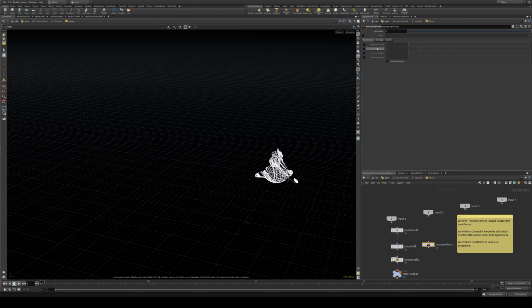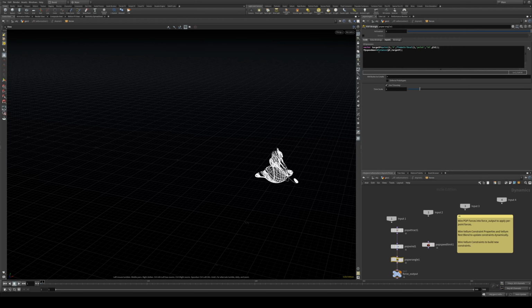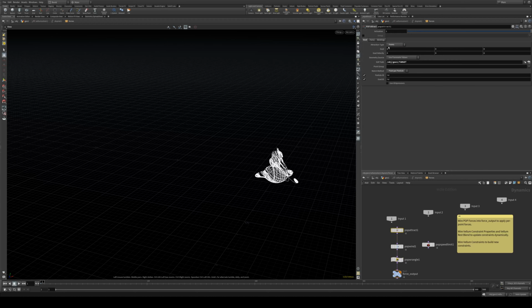If I create an attribute on the point that's named exactly speedmax, that will act as the maximum speed for the solver. So in here, speedmax, let's check. Yeah, it's speedmax.